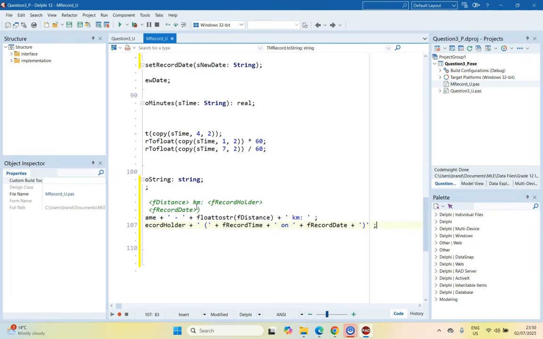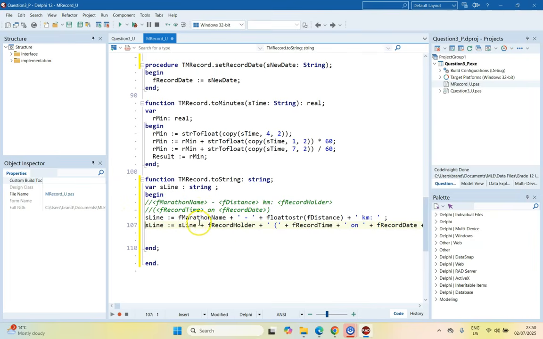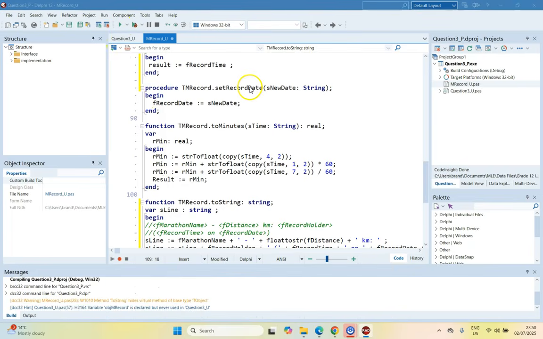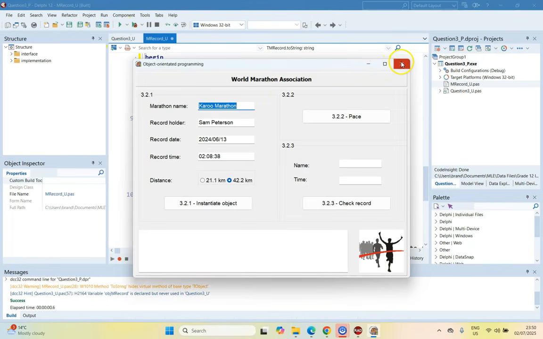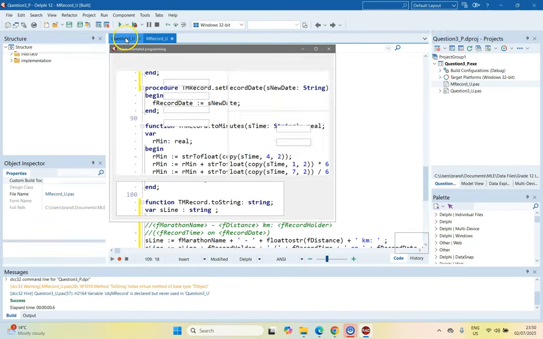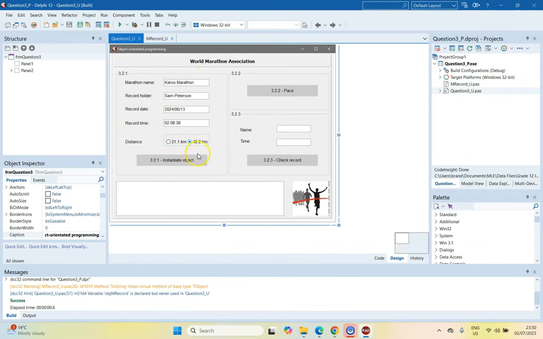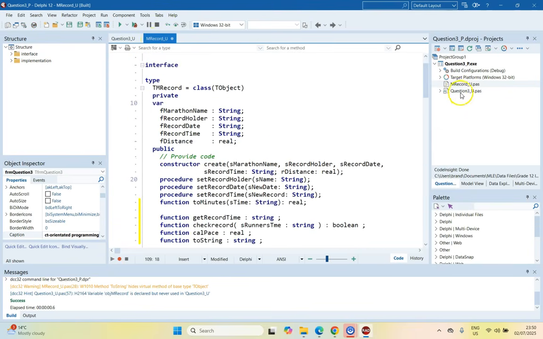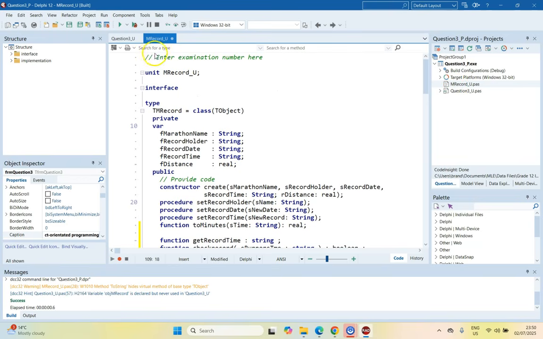So that's the rest of my sLine. Took what we did before and added more. And we must always remember Result is equal to this line that we are sending back. I think that is correct. We can't really test any of these. We can just test for syntax to see that they all run, and they do all run and work, but once we are in the main program and testing it, then we will only see if our methods are correct. We might have to come back here and make changes, but again, don't forget to click on that file to go to the first part of the OOP question.